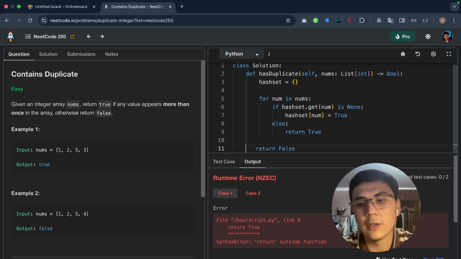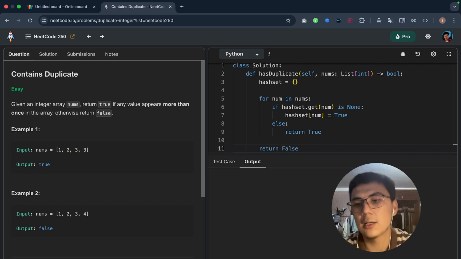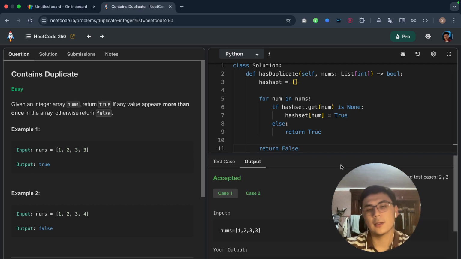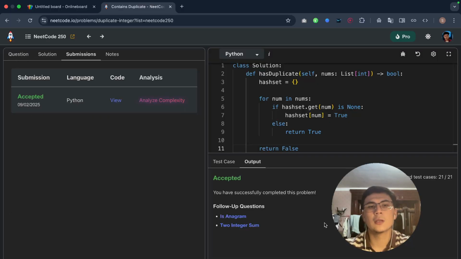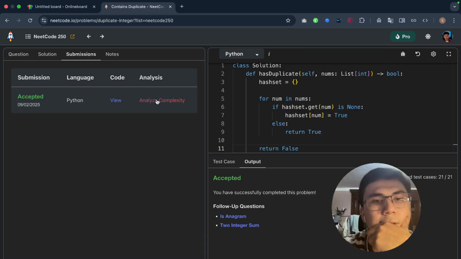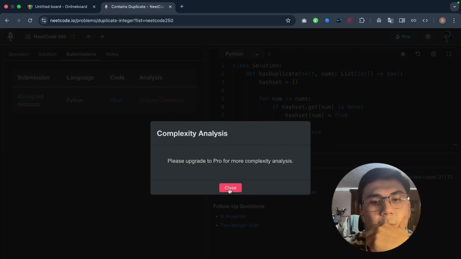We are leaving R here, which is pretty uncommon for me to do. Sure, and now let's submit. Accepted. Analyze complexity. Boost, upgrade to pro.